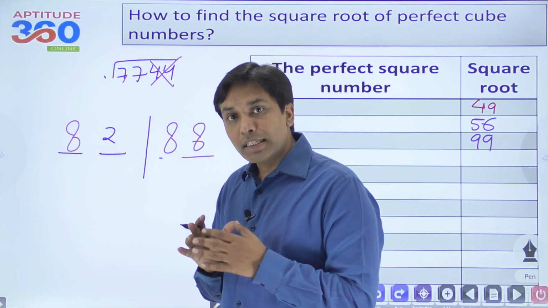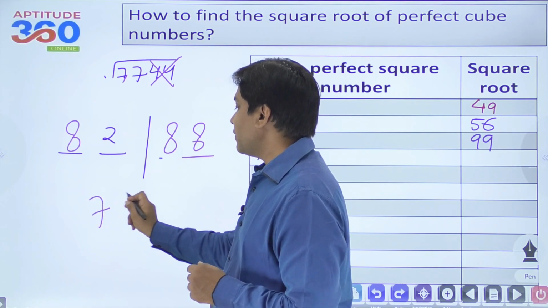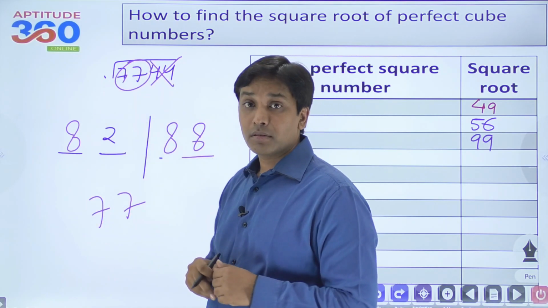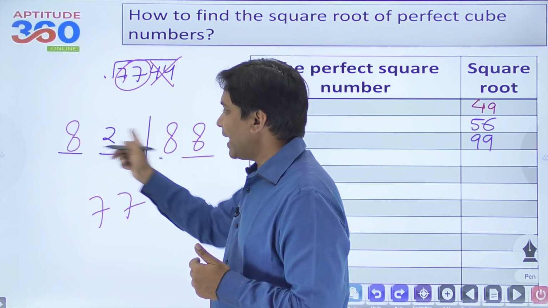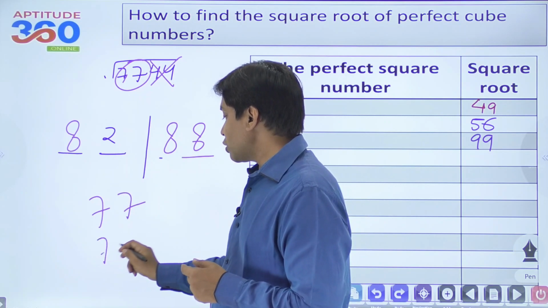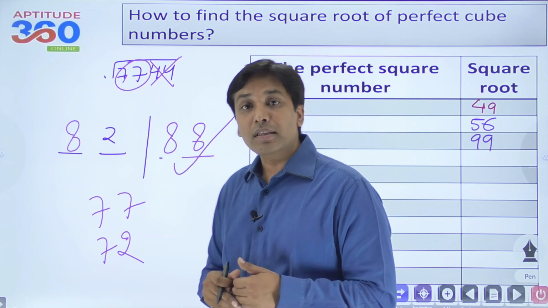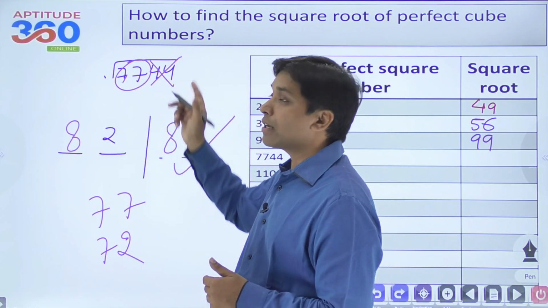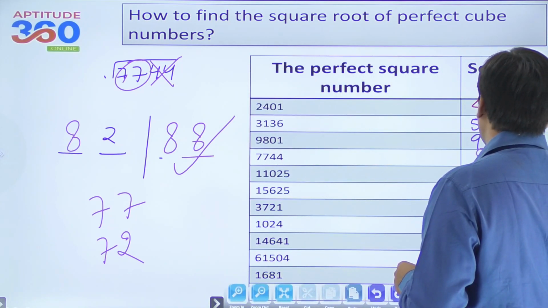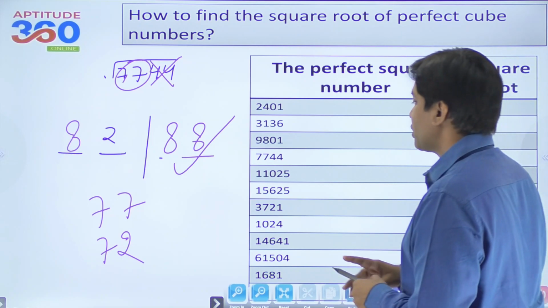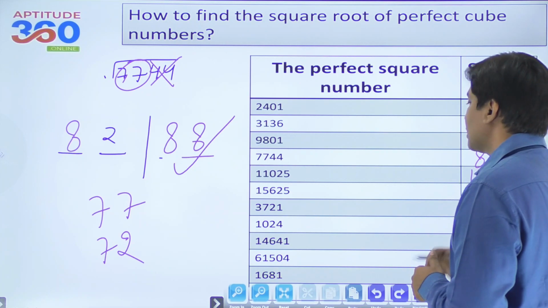Now we will have to discard one to find the right answer. The number that we have is 77. Is that okay? And how do we generate the number? Because this number is 8, 8 into 9 is 72. Out of these 2, our number is bigger, and hence this bigger number is going to be the square root of 7744. So 7744 is the square of 88. I hope you understand this. 11025, we did it. That's 105.